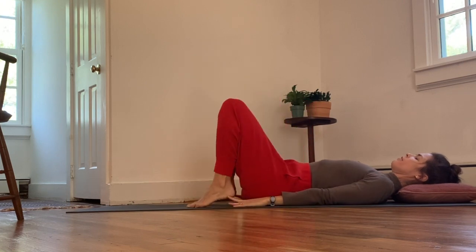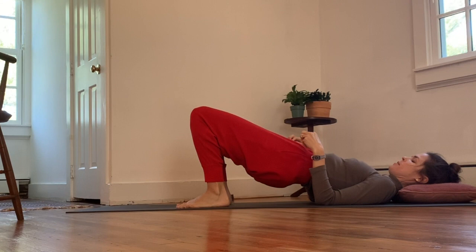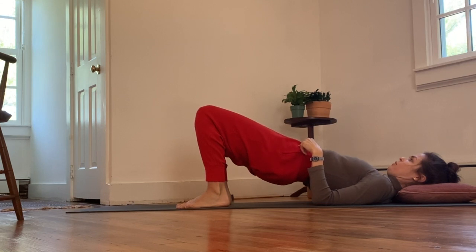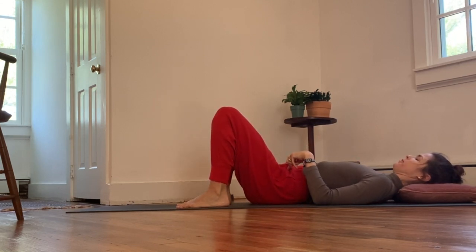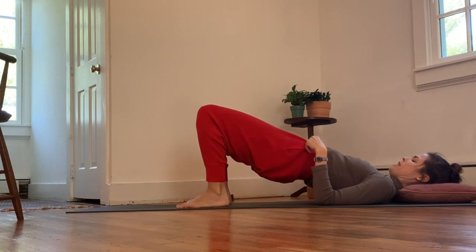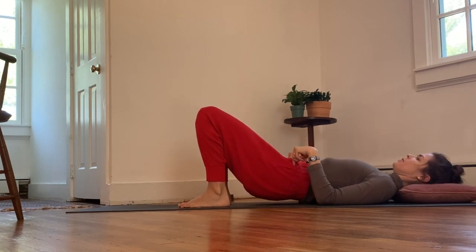And then you'll plant your feet flat in front of you. When you breathe in, lift your pelvis up. Keep the left and right hip points equidistant from the ceiling or level. And then you'll shift your pelvis over to the right and then lower the pelvis down to the floor. Keep it over to the right. As you breathe in, you'll lift the pelvis back up, left hip as high as right hip, and then bring the pelvis back center as you lower down.